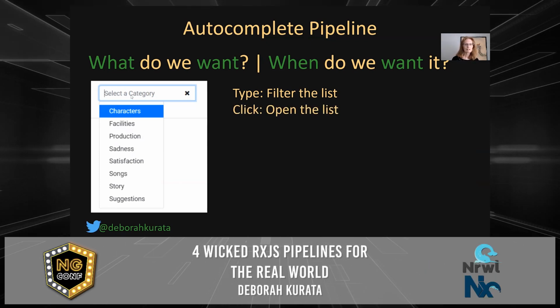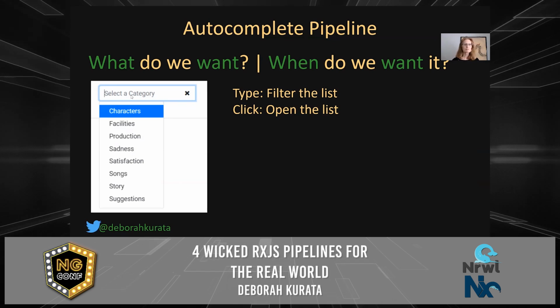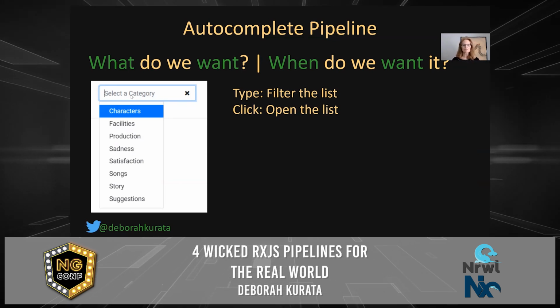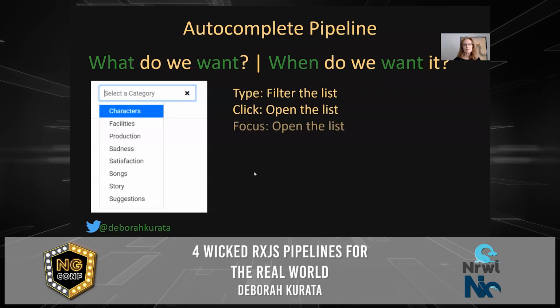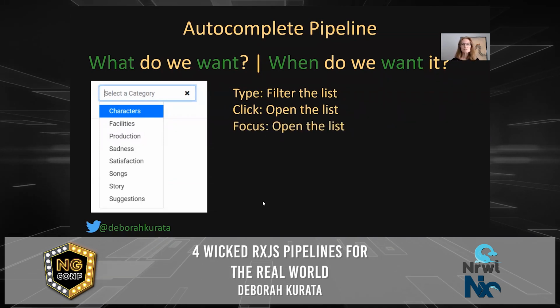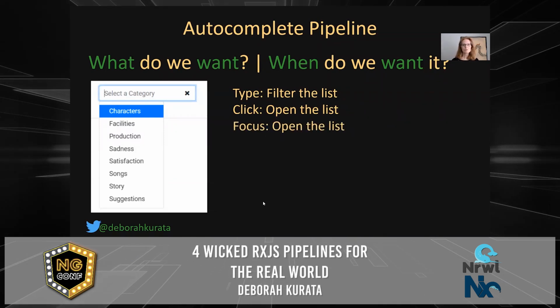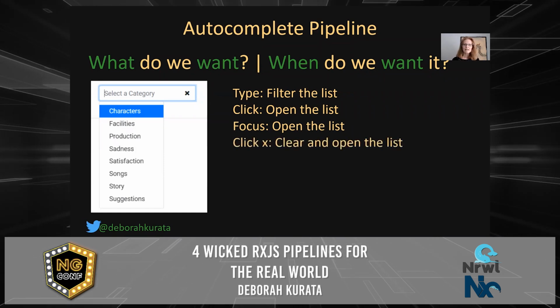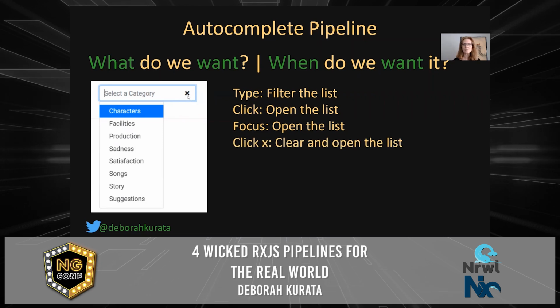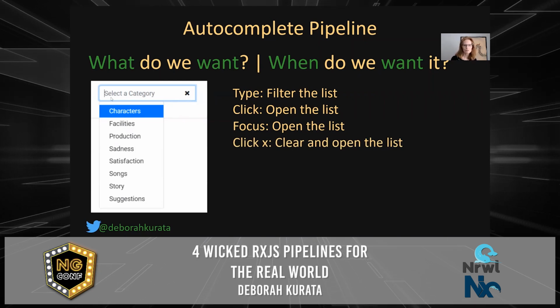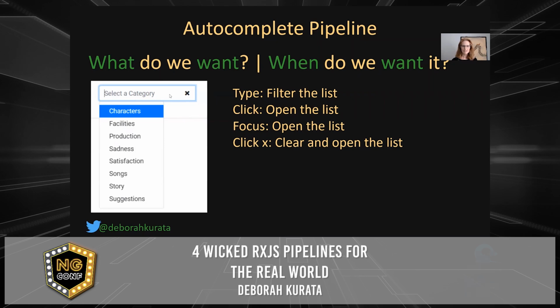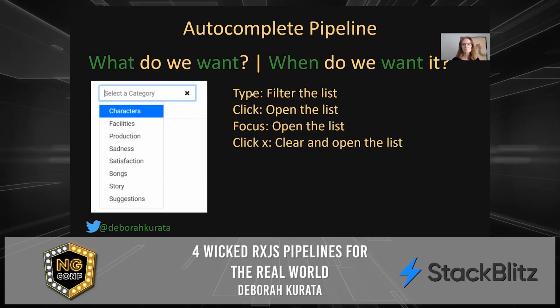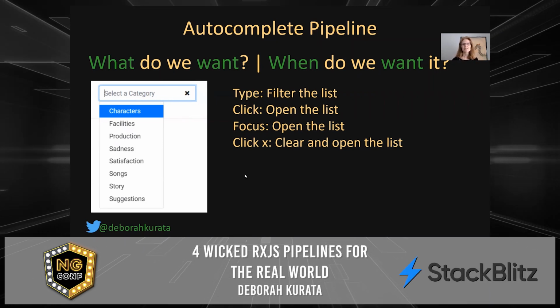So if the user comes to the page and clicks on this select a category field, it should open that list. If the user tabs into it or some other way provides focus into it, we also want to open the list. And lastly, if they click this little X, we want to clear whatever category or whatever part of category they had typed in and open the list.